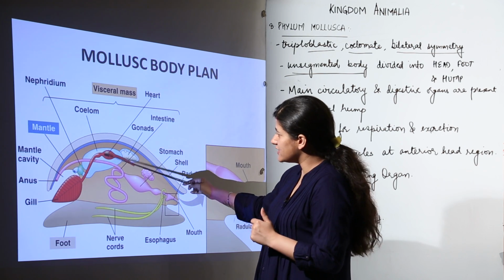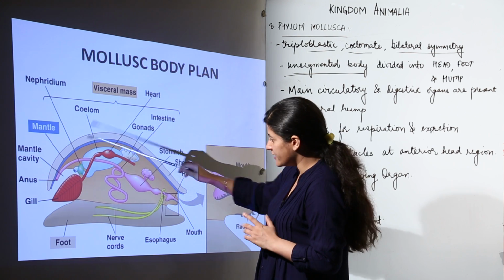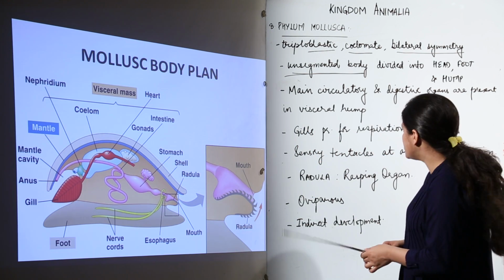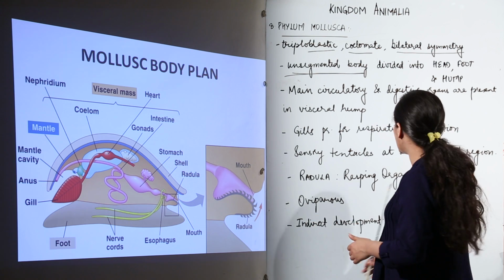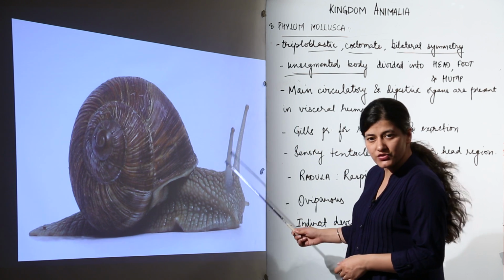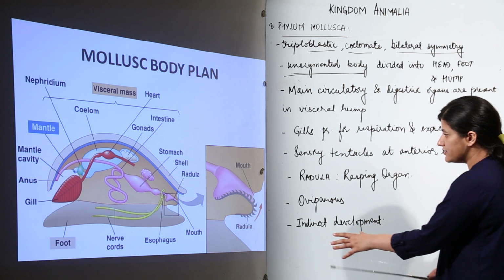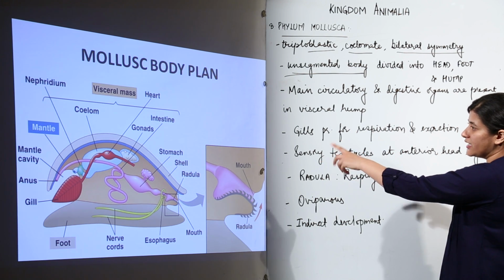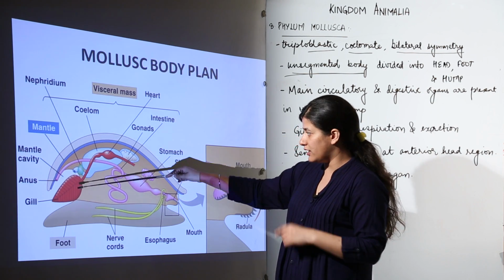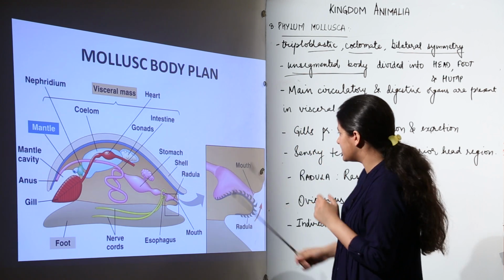Now, this heart is present inside the coelom. We find the body cavity as well over here. There is the location of nephridium that is present. The nerve cords are ventral, a double ventral nerve cord which runs parallel. There are sensory tentacles at the anterior head region which you can find over here. These are the sensory tentacles that I am talking about. Now, coming back, we have the nerve cords, we have the esophagus, we have radula, anus is present, gills are present, the mantle cavity lies where you are going to have the opening of all these cavities, and the tube-like structure, nephridia, is present for excretion.